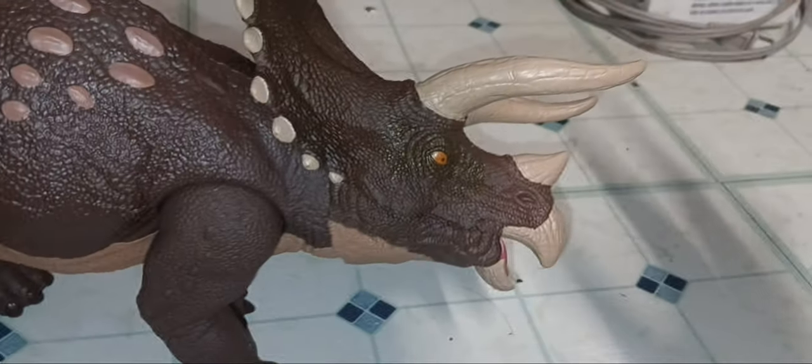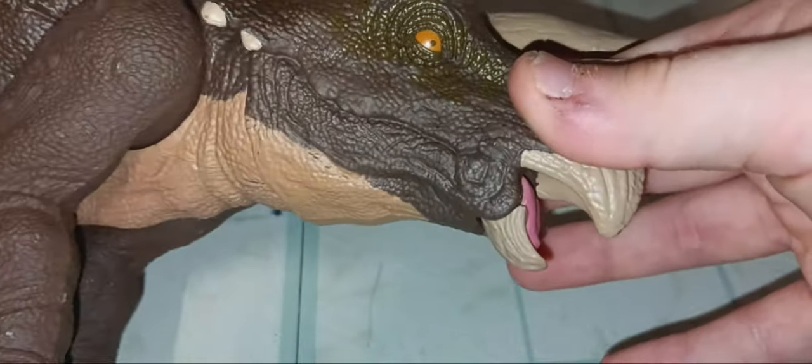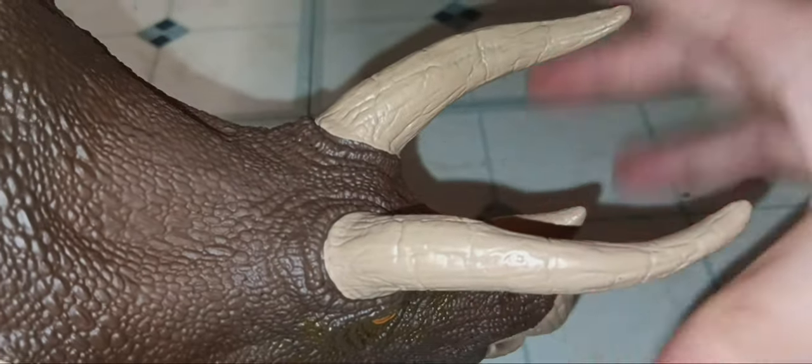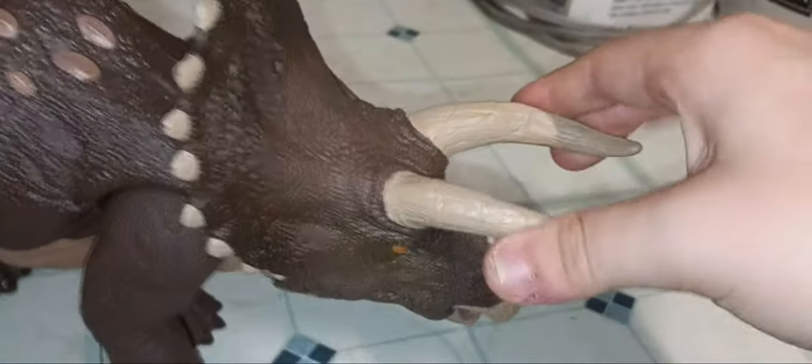The basic color on the body is a standard brown. It looks like there's a slightly different shading of brown around the face. For a big one like this I would really hope they painted the pupils, but they kind of didn't. The horns are painted, so the paint will rub off. They're made of a softer plastic — most of the head is softer-ish plastic, but you can't really bend it too much. The eyes are orange. They actually painted the tongue inside the beak — it's all painted that beige.